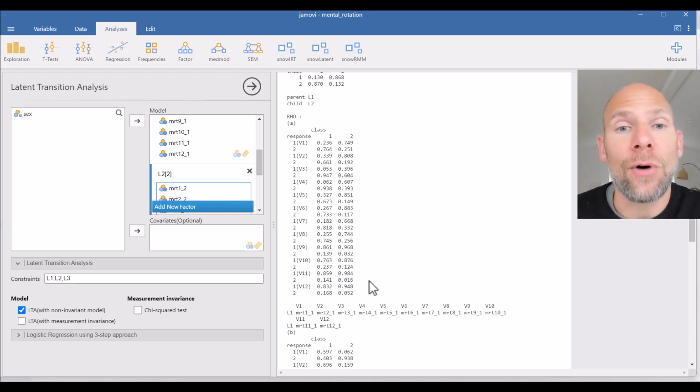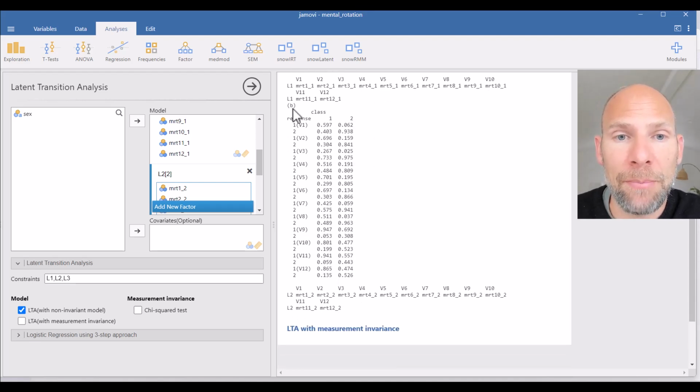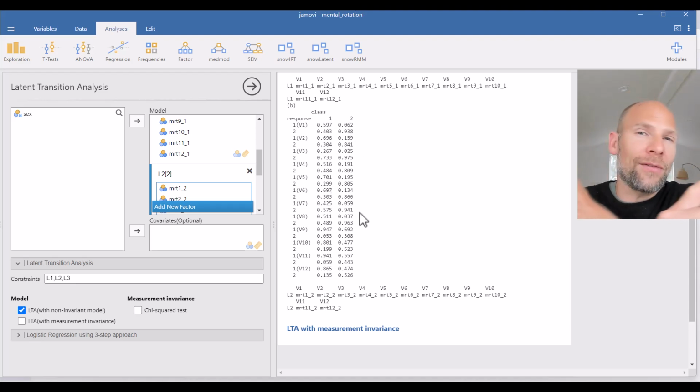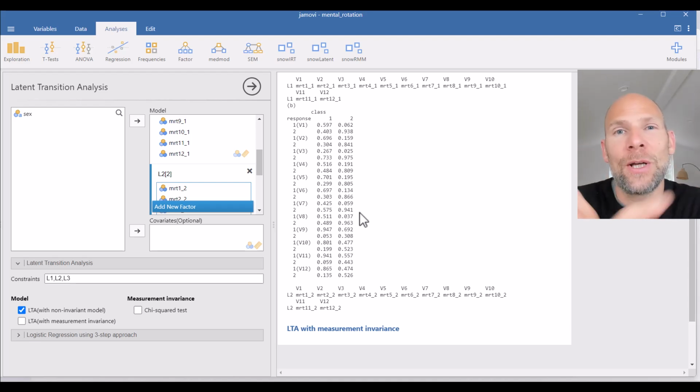Now we need to also check the response probabilities for time 2, which are given below under B. Those conditional response probabilities are in a different order, or the classes are in a different order. You can see that class 1 now is the one that has generally lower probabilities for the second response category than class 2. So the order of the classes has switched over time.